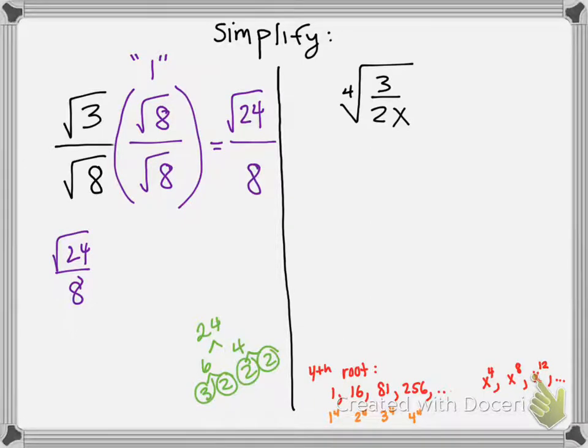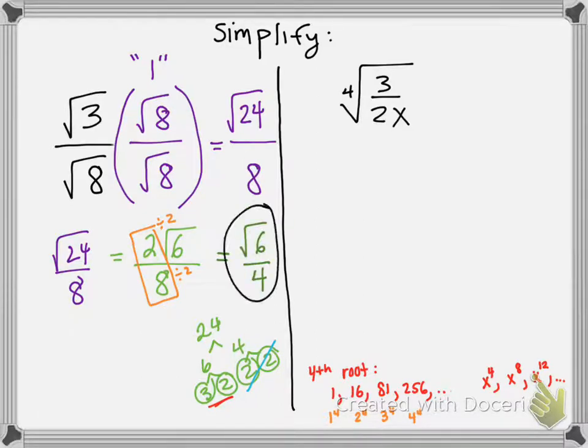So it has a pair of 2's, which if you multiply that, you get 4, and the square root of 4 is 2. So on the outside, it would have a 2. And what's left in the factor tree is a 3 and a 2. So since a 3 and a 2 is left over, I multiply that back together to get 6, and that's all over 8. One last step to simplify this, I could divide these whole numbers in front by a common factor. I could divide by 2. So my final simplified answer would be root 6 over 4. This is completely simplified because the denominator is a whole number and 6 does not have any pairs.